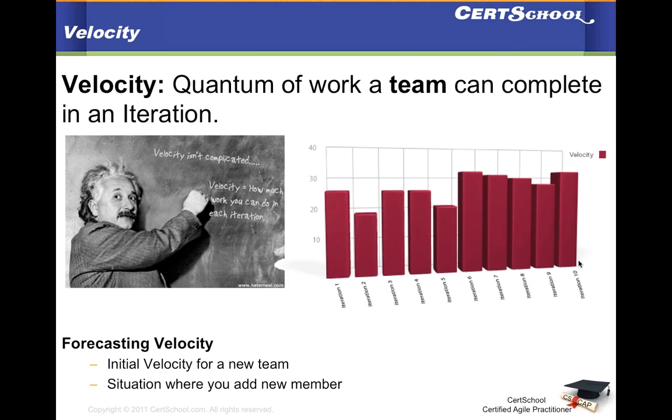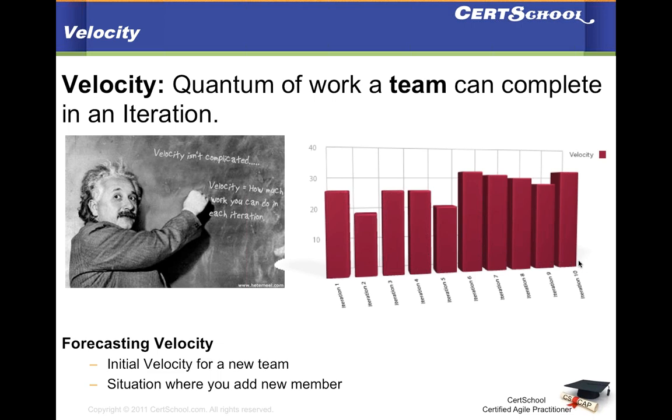Okay, so if you have your release calendar with you, if your product owner has done a release planning with a milestone date for a certain release, you can tell how many sprints you have, how many iterations you have leading up to that release, and you can just multiply that by the velocity of every iteration, and you will get the amount of story points you can do leading up to a release. Okay, very, very important information.